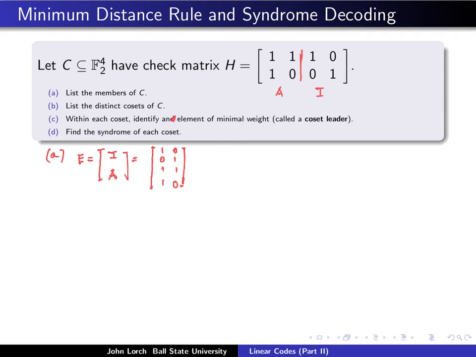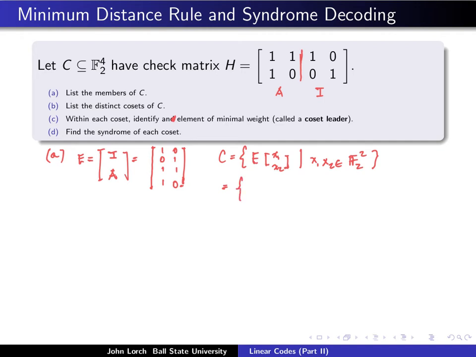And so how do we get the code words? Well, C is just the collection of all things of the form E times (x1, x2) such that (x1, x2) is in F2^2. And what's that going to look like?